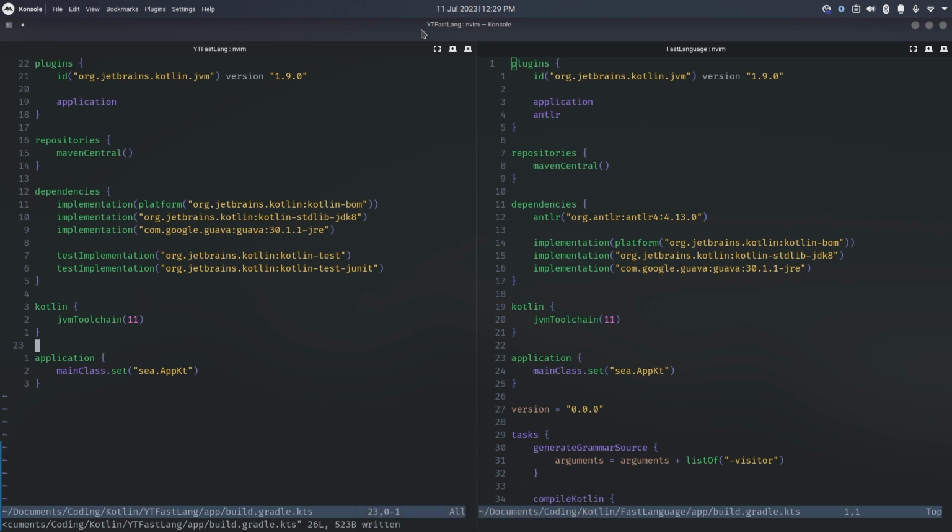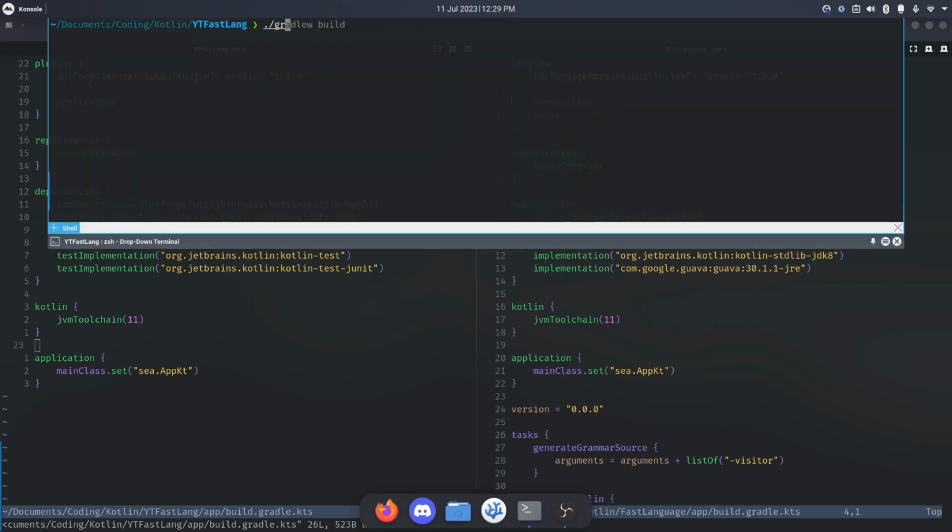Okay. And I think now we're ready to basically get ANTLR up and running. One of the annoying things about Gradle is it's really not set up out of the box to just create a jar file, which you would think is one of the things it should really just do out of the box. So in fact, let's just see. You can just run assemble to sort of do everything. And the default place that it generates this is going to be, if I run java -jar, it's going to be app build libs. And then in here, usually if you have no version, it's just called app.jar.